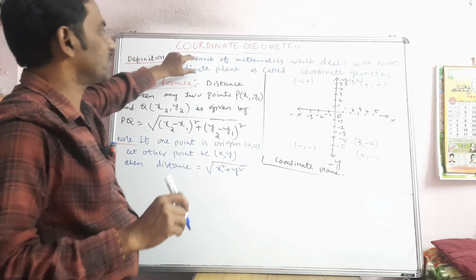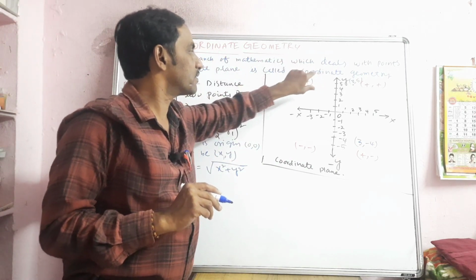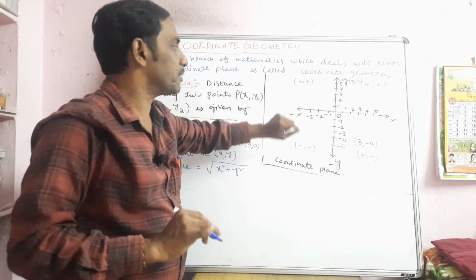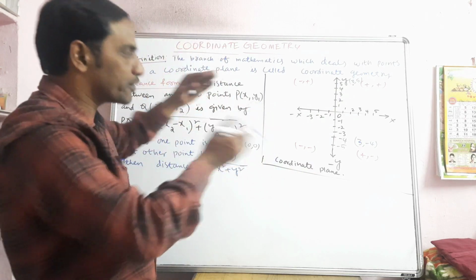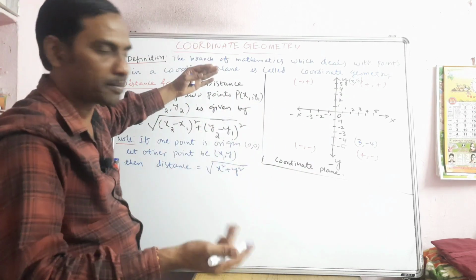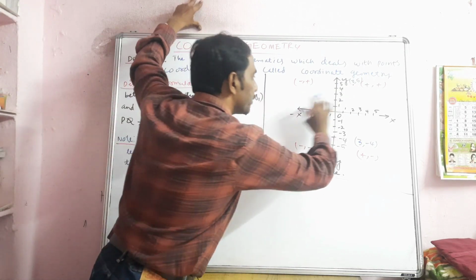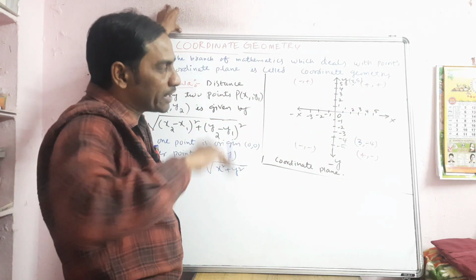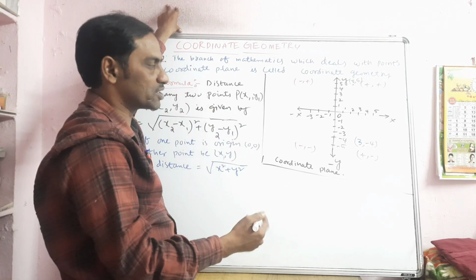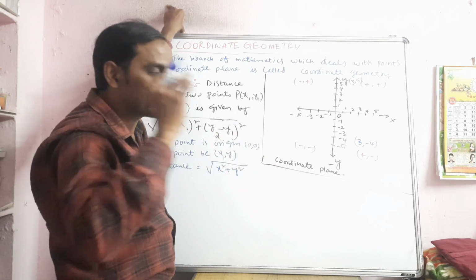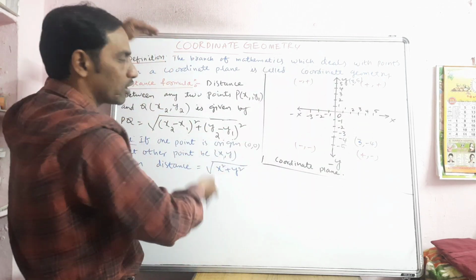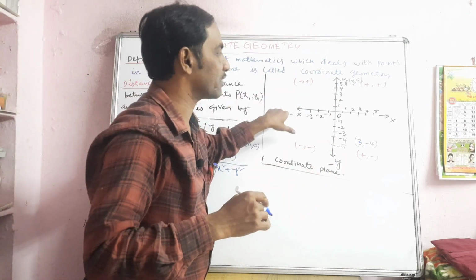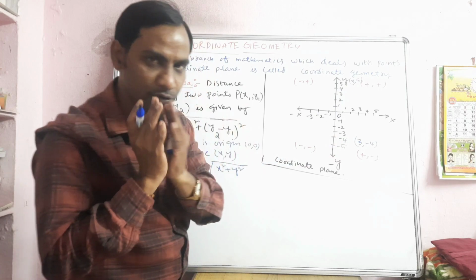See, what is the meaning of coordinate plane? For example, you take a board or a white paper, etc. You can divide it into 4 parts by drawing one horizontal line and one vertical line. Any plane surface which has 2 dimensions like length and breadth, like a board or white paper or land, you can divide into 4 parts by drawing one horizontal and one vertical axis. This is called a coordinate plane.